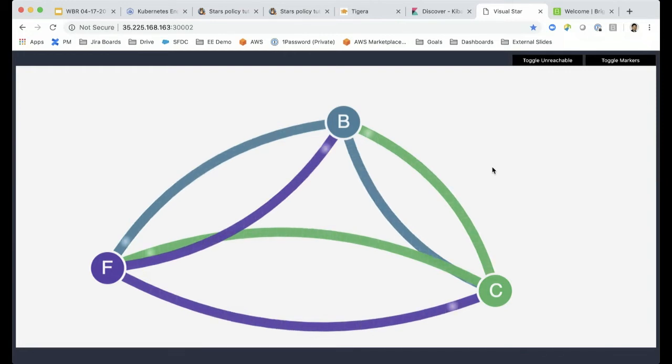You want to be able to run the namespace in a default deny model. As we talked about earlier, you want to whitelist all traffic, and then you specifically allow traffic that is intended in the namespace. In this case, that will be specifically the client is allowed to talk to the front end, and the front end is allowed to talk to the back end. So we'll just go through a quick demo on that.